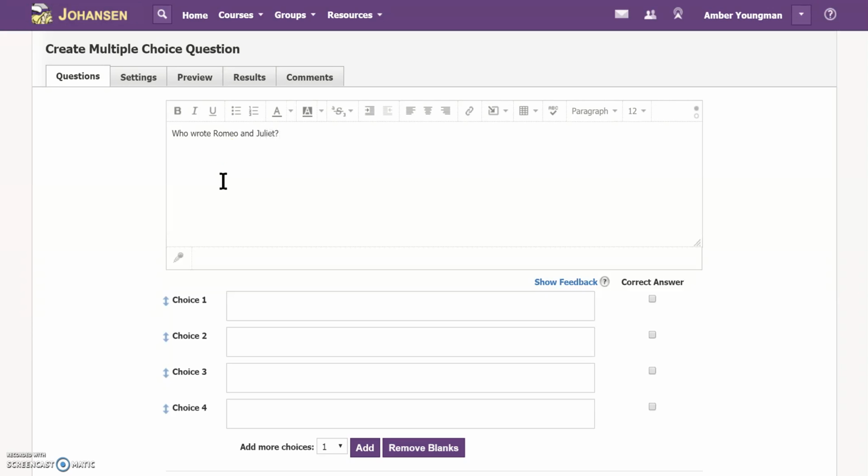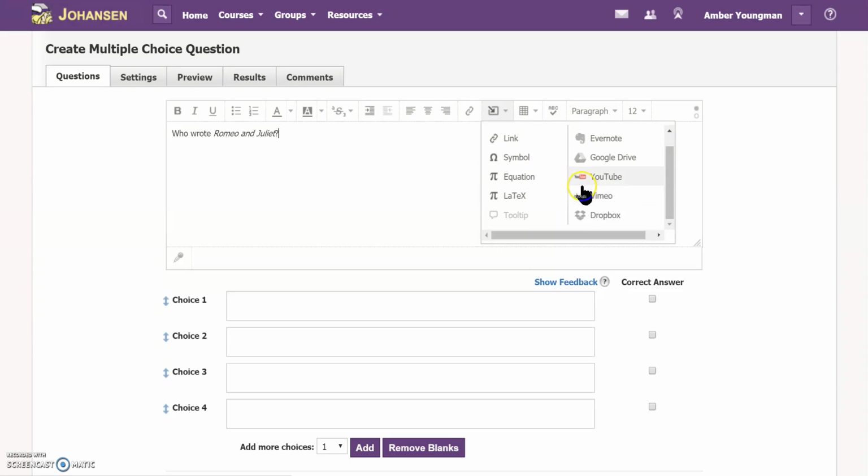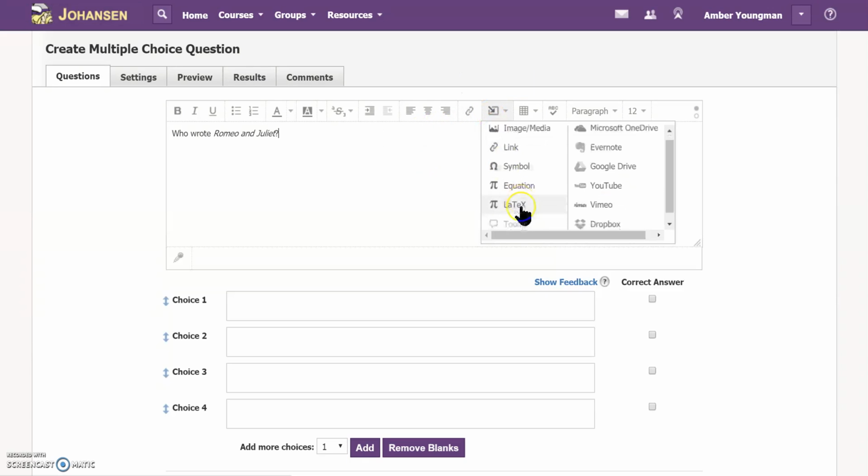And because it's a rich text editor up here, I can also make sure that everything is correct. I can italicize titles. I could add in bullet points. I can add in different indents. I can add a link if I want them to go to a link. I could add in a picture if I wanted a picture. I could add in a YouTube video if I wanted a YouTube video, something from my Google Drive. Pretty much the sky's the limit. It's pretty awesome. Also in here is what we call tooltip.